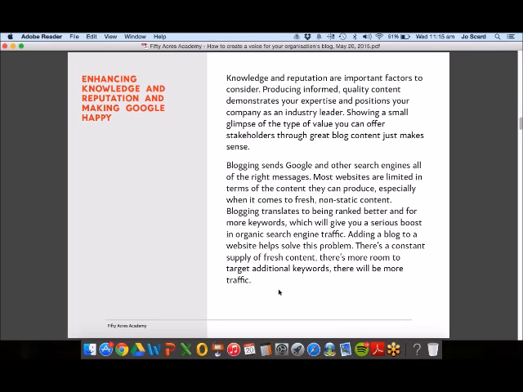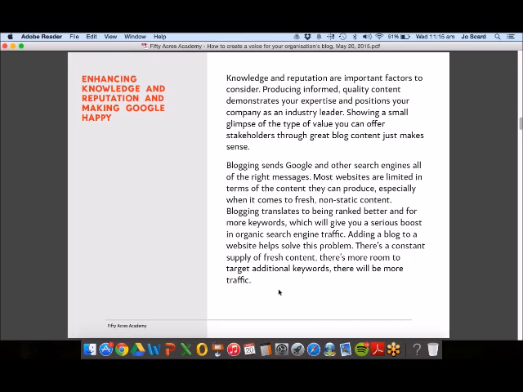Now, it obviously also has a very, very important role, and you need to absolutely understand this, is that it sends Google and other search engines a lot of the right messages. And what are they? Well, we need to be able to have more content that is searchable. Google likes quality content, not just reposts of other people's content, but original content.